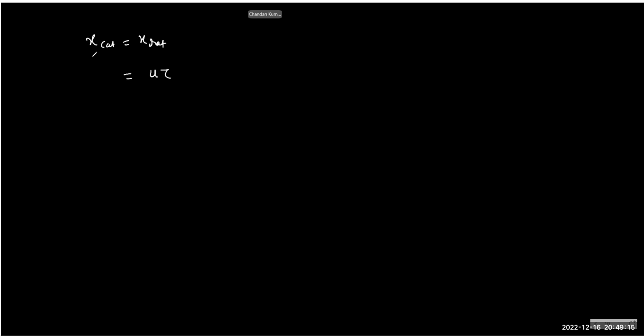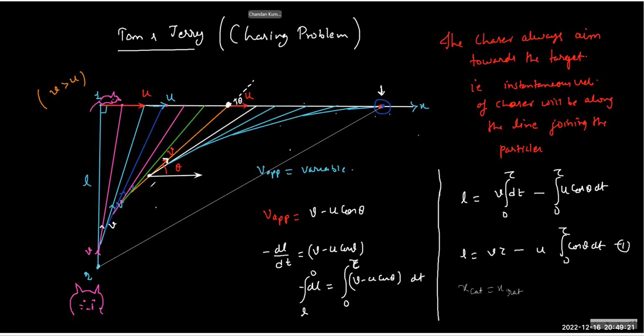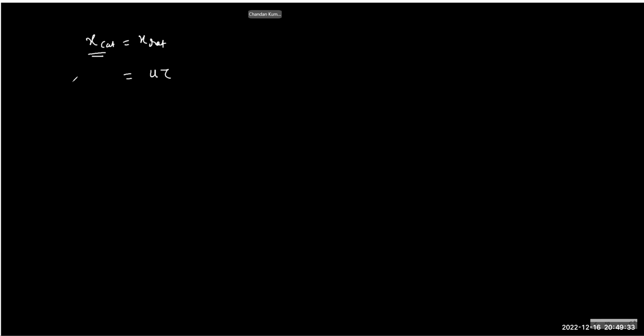Tell me, what is the x component of velocity of cat? What is the x component of particle number 2? V cos theta. So to write the x displacement, you must write the x component, which is the integral of V cos theta dt. Now you can see that V is constant, so we can write V outside, integral of cos theta dt. I'm still not able to integrate, but I can express this integration luckily in terms of this.